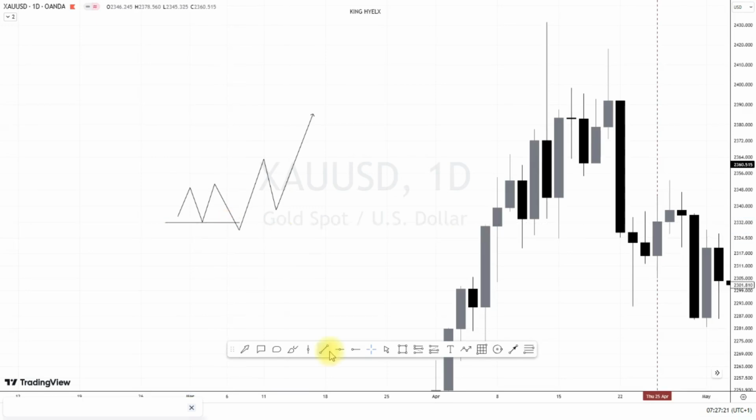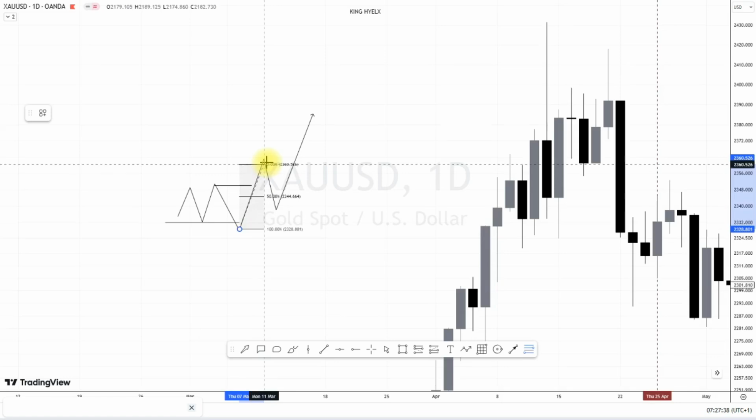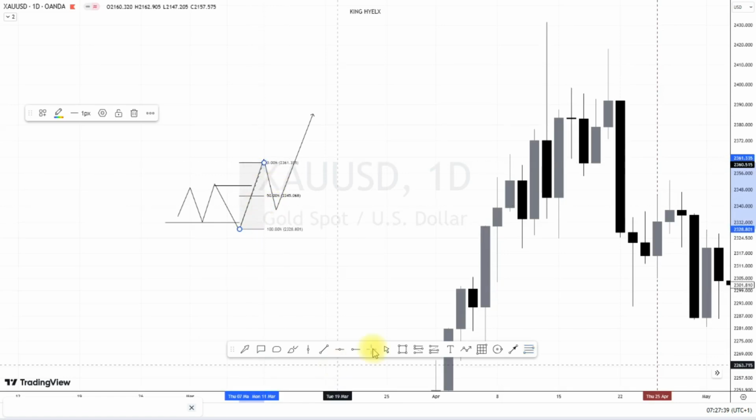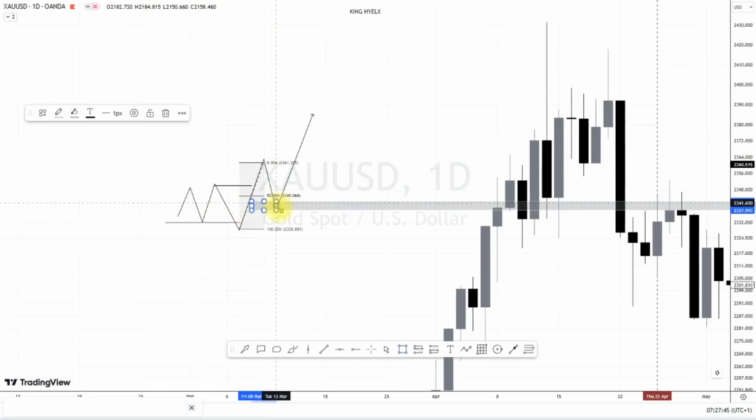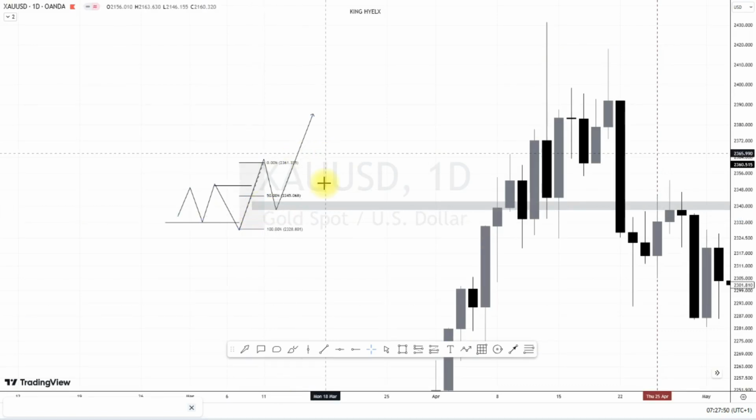Then we have a market structure shift above the high that sent price, sorry, to sweep liquidity below right here, and then we return to discount in a buy scenario. For a sell scenario, we return to premium. And so while in discount, we look for a fair valuation gap, and we go long. All right, so let me show you the trade.